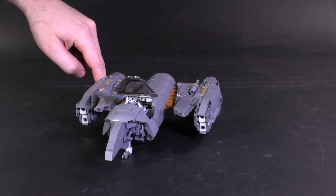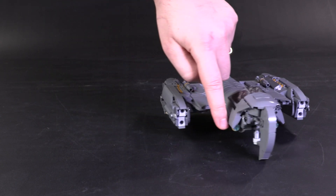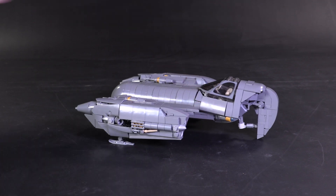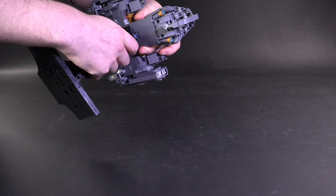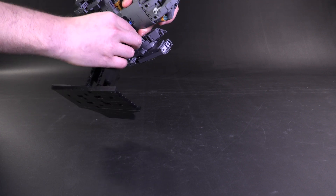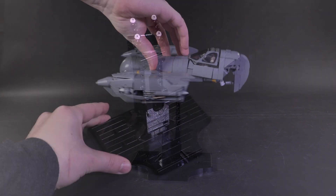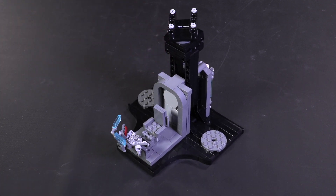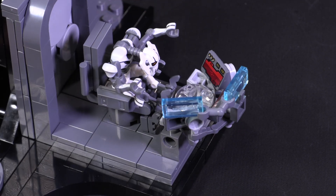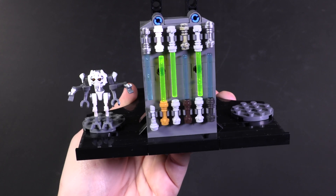This is one display option that can easily integrate into a larger diorama, but you can also attach this to a stand. Fukusaku designed two different display stands depending on your preference. There is the more traditional all-black that falls into a uniform display stand style if you wanted it to match other black stands in a larger collection. Then there is one that's almost the same, but with a bit more pieces and some extra Grievous flair — in the front, a large console for some scheming, and in the rear, you can see a bit of his saber collection.